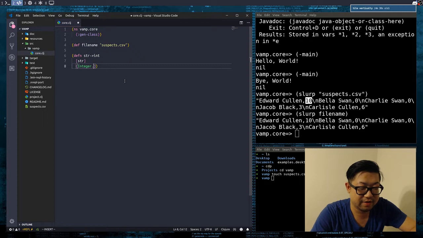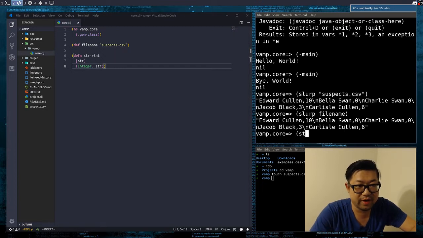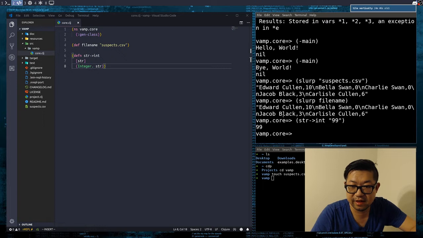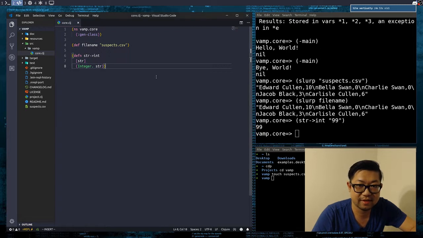So the Java function Integer/parseInt on the string. And of course, if you want to see that in action, let's go with 99. And it gives us the integer 99. It would be helpful if I had some syntax highlighting, but apparently Ultra doesn't work with JDK 11, which is the Java version that I have on Linux.